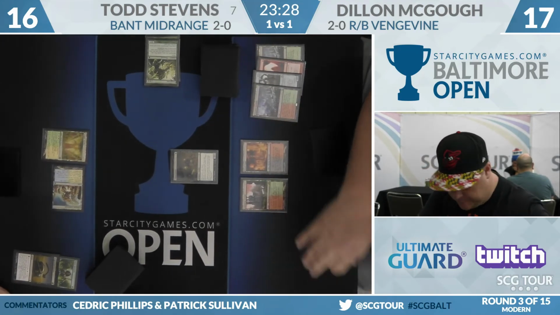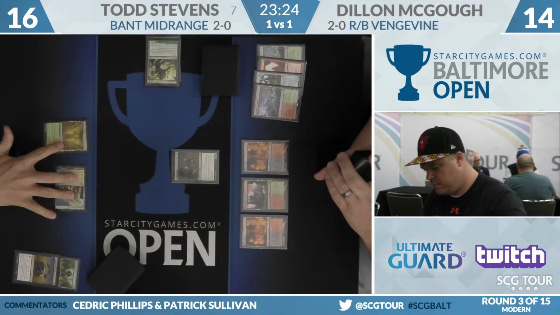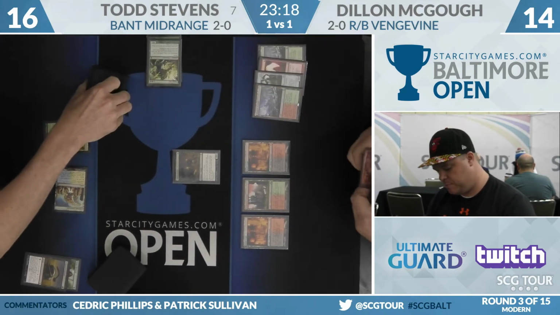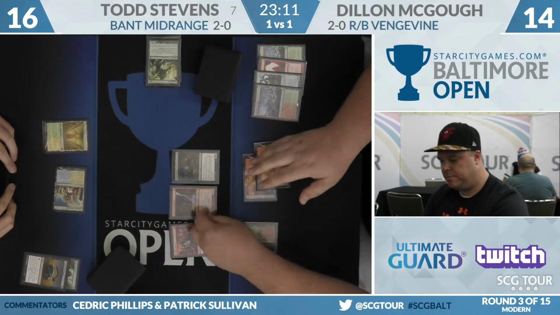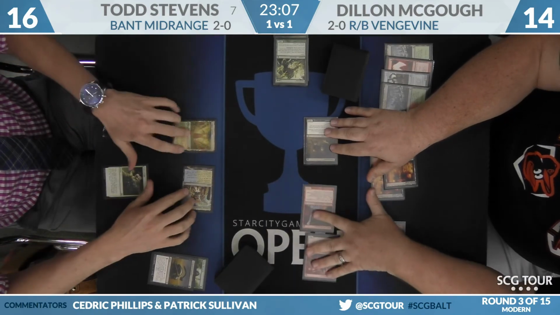Notable Voice of Resurgence hater, Patrick Sullivan. Todd Stevens still has Voice of Resurgence in his deck post-board, but McGough's deck is so ineffectual in the face of any sort of interaction that even that card's good enough. This is the Magic that I enjoy the most. Here we go. Well, better than nothing, as there's a Path to Exile.